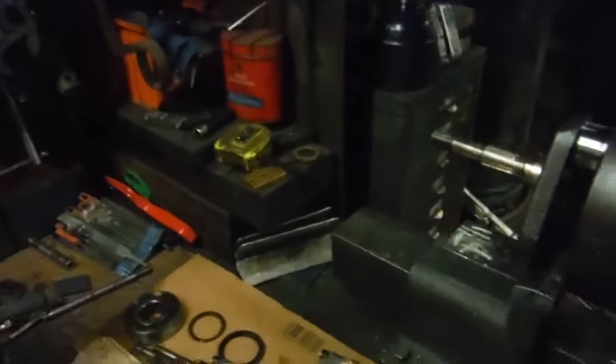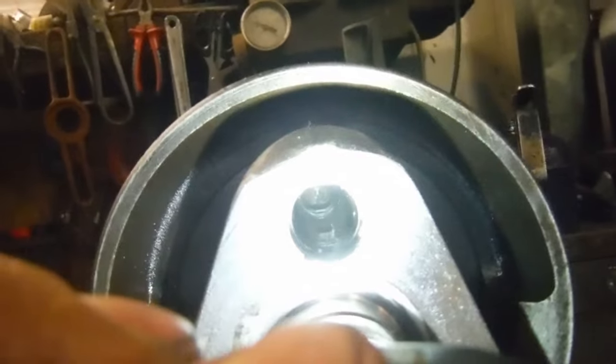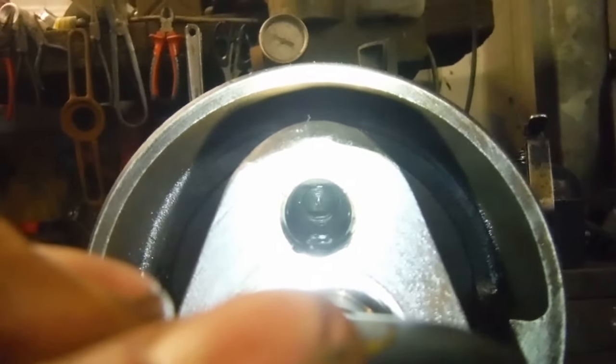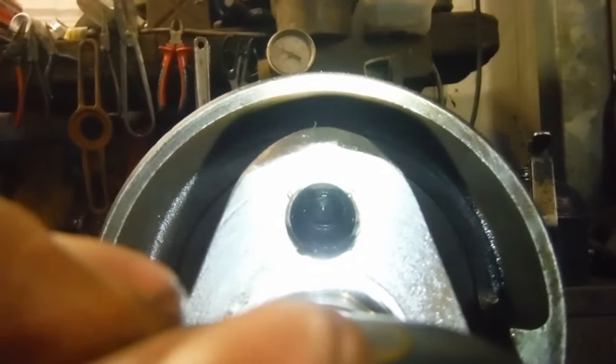And we'll just have a little look. Again, I don't know how well this will come out on the camera, but we're looking right into the end of the chamber there. And that's clean, nothing in there. So I'll clean up what little there is in that tube and obviously put it back together.